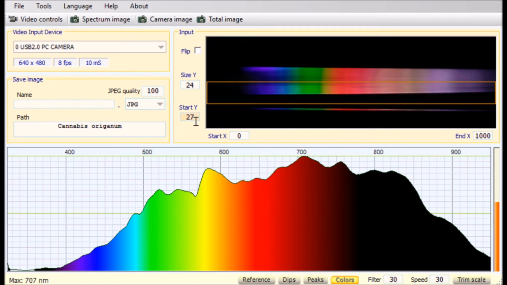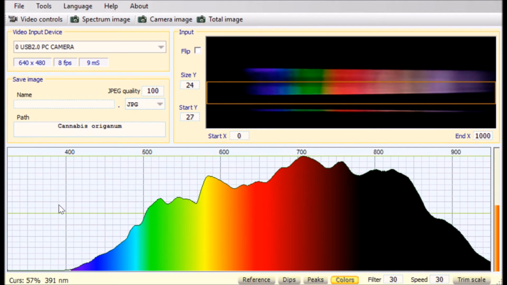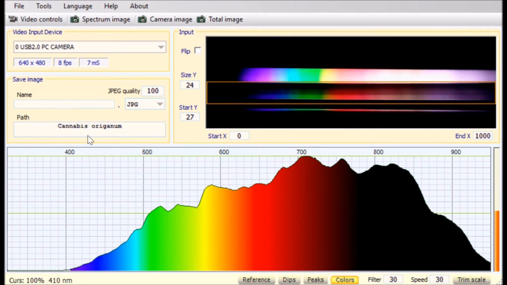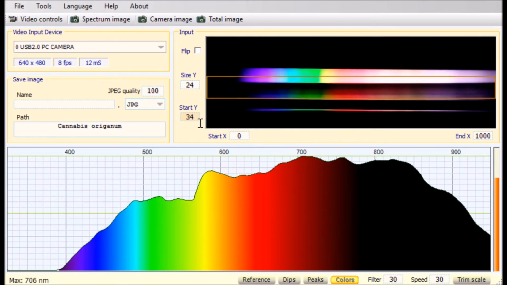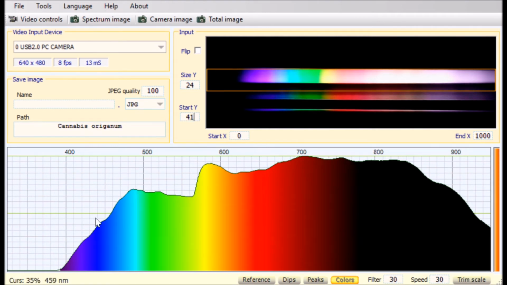And let's just adjust our spectrometer so that we're capturing this really intense band here. The more light we have for an absorption measurement, the better. So I'm gonna move my window up to capture that. All right, so yeah, you can see we have large intensity all the way from 400 to about 1,000 nanometers using this light source, having taken out the IR filter.